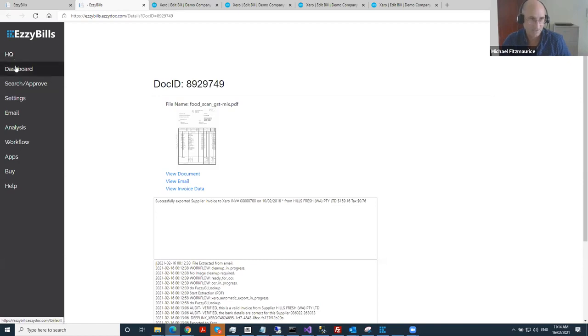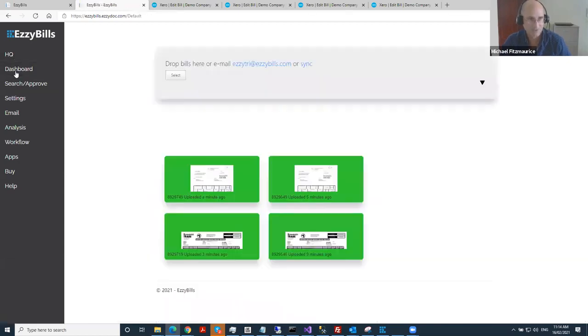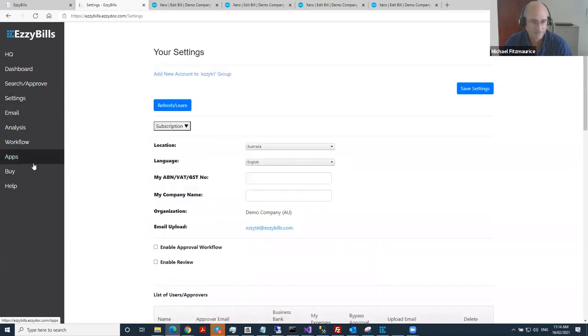So let me just go back over that. The main ways of bringing bills into EzzyBills are through email, drag and drop, or selecting the bill. The final way I'll cover will be via the phone app.